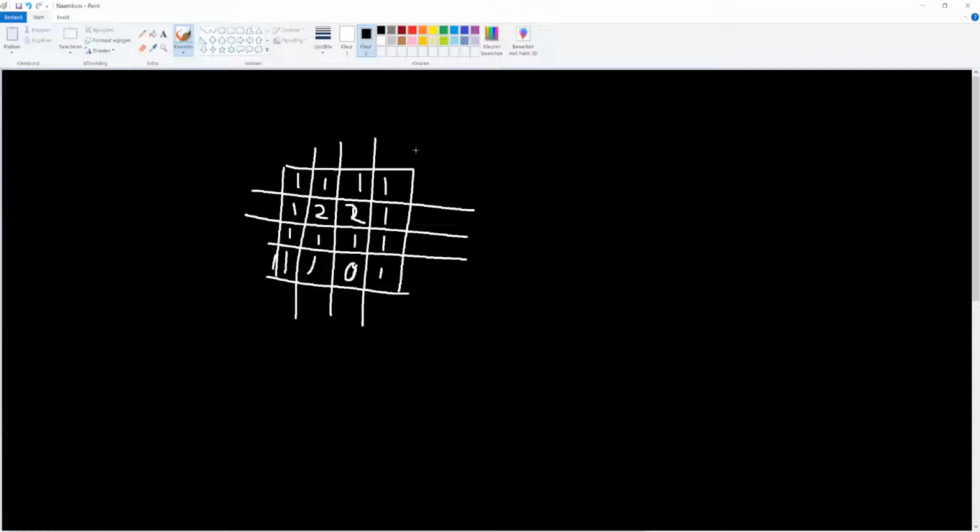Now, the thing is, this is a lot of work to keep track of. Because of course, if this one turns into a 0, then we have to update that one, we have to update that one. I guess not that much more, but you get the idea. If it's a bigger map, we might have to update a bunch of them. Because if there's like a 3 and a 3 and a 3 here, then we have to update all of those as well. It's a bit of work. We don't really want that. We want the least amount of work as humanly possible. And what's more, I think we can do it just as efficiently in another way.